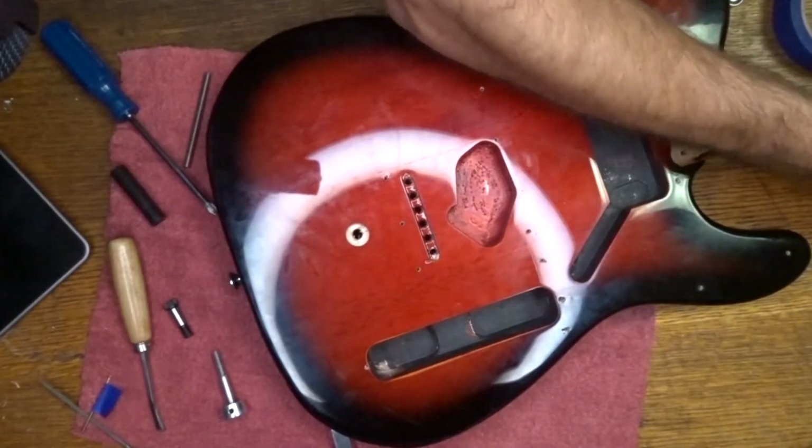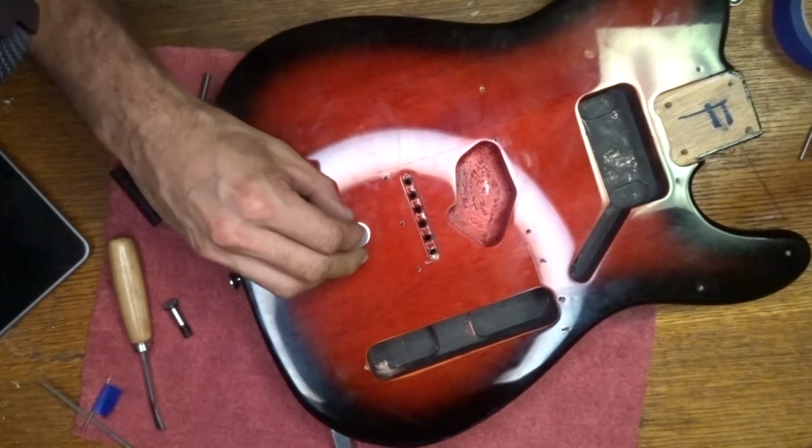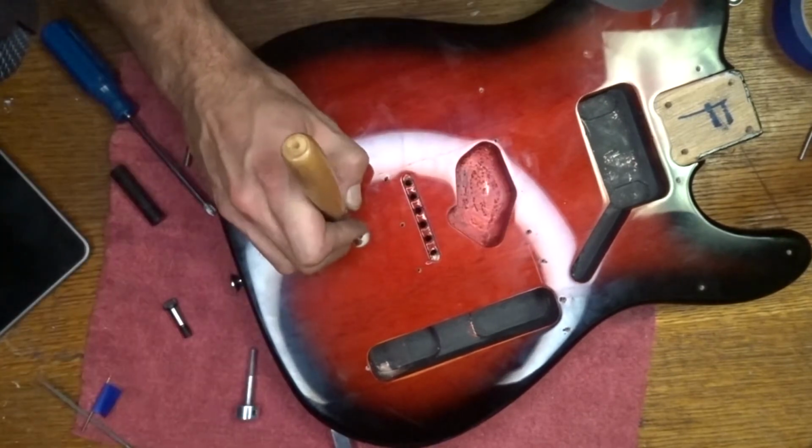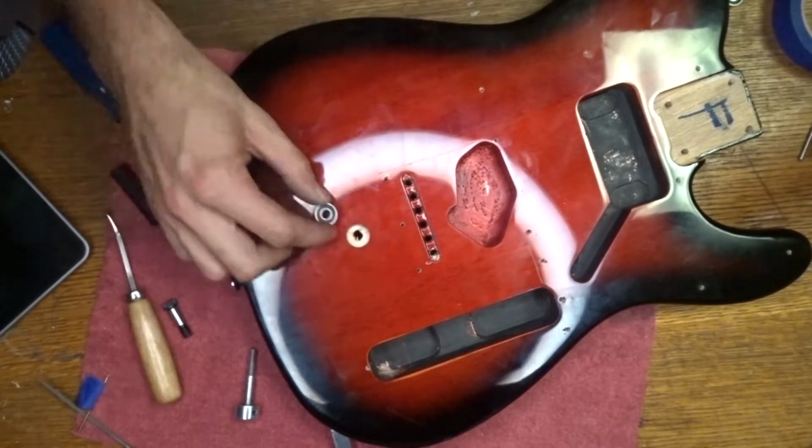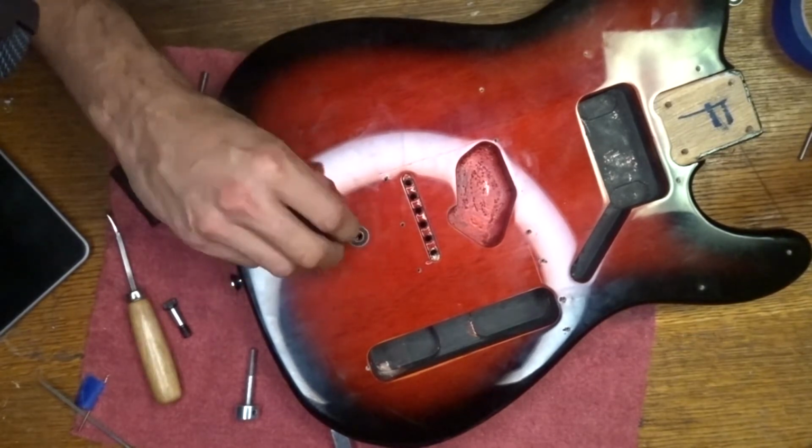So now I ought to have plenty of room for that knob to go through. We do. I'm just going to clean this up with a chisel as much as I can. Now I'm going to go ahead and mount this top bearing, but I'm going to wait on the bottom.